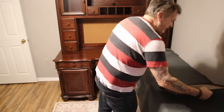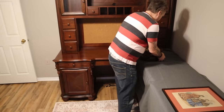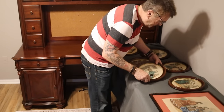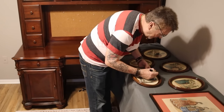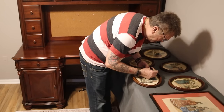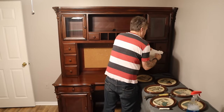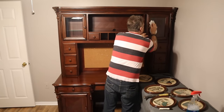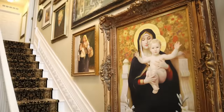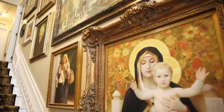Now, when we went to Nicole's Beach Street Mall, Angela found a beautiful piece of artwork of the Victorian ladies. She had the two bigger ovals here and then found four more online, and I had to touch up those frames as well. But they look fantastic now. Wiping the glass, and then there's glass shelves inside. And here I want to show the gallery wall. We'll do a spin around here in a second.